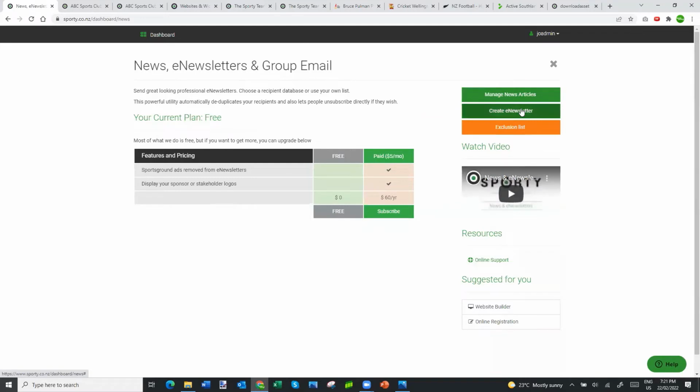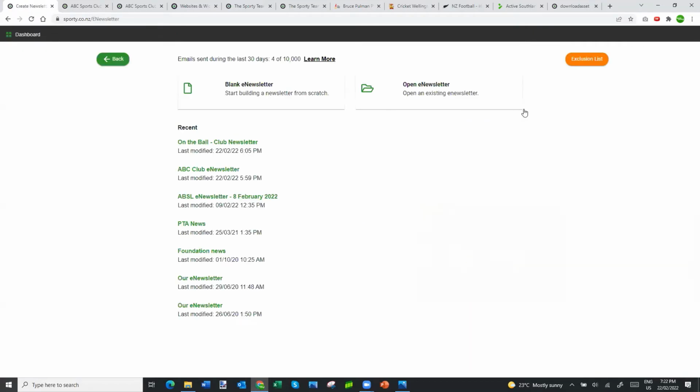So we've gone back to the dashboard, into the create e-newsletter tile button. So in here, if you haven't already started using this, there'll be a couple of things I'll just point out to you. Up the very top shows the number of emails that have been sent from here. So within this demo site, very few.